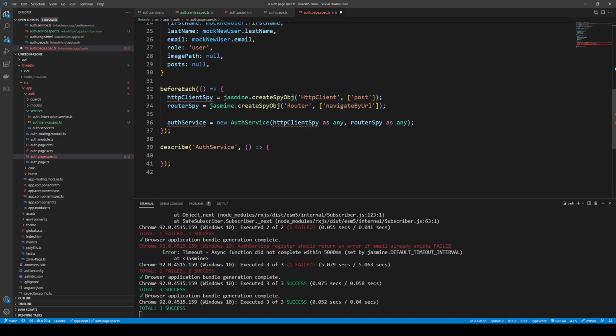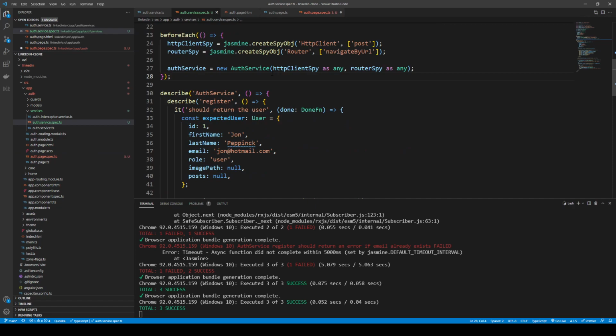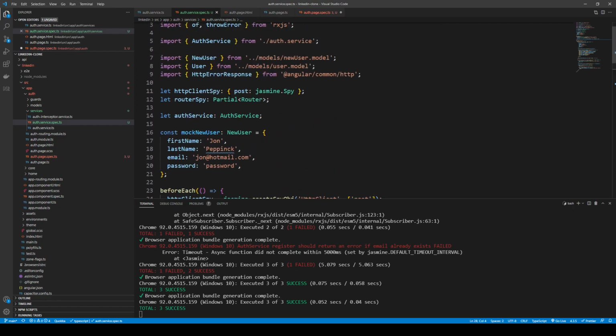In the previous service test, we're actually testing the service itself, so we need to have the real service. But now we're doing unit testing. So although we use the service in the component, we don't want to test for that because we've already tested it independently in the service. Obviously you would want to have all of the methods tested, but just for demonstration purposes, I've focused on this particular register test. It's more or less more of the same.